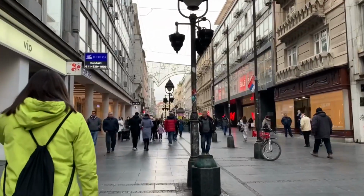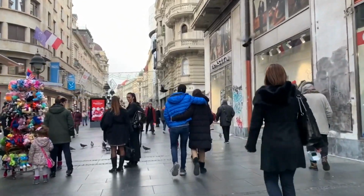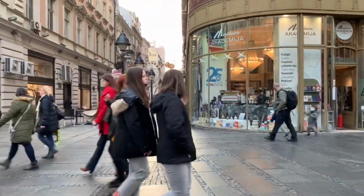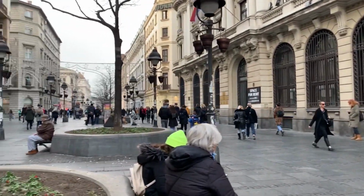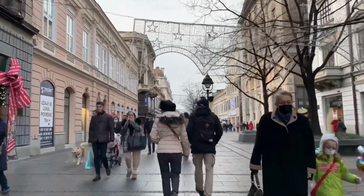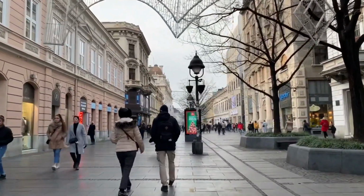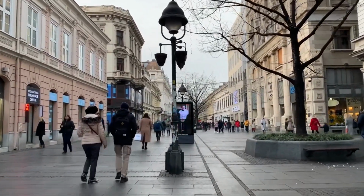Number 9. Republic Square. At the southern end of Knez Mihailova is Republic Square, with some of the city's most important landmarks and a business district where Belgrade is at its most dynamic. More than 20 trolleybus and bus lines converge at this one place, so it's the meetup of choice for many Belgradians. The Serbian National Theatre and National Museum are here, as is the Prince Mihailo Monument. Designed by the Italian sculptor Enrico Puzzi, this statue is of Mihailo Obrenović, Prince of Serbia twice in the mid-1800s and a key figure in the Balkans' independence from the Ottoman Empire.